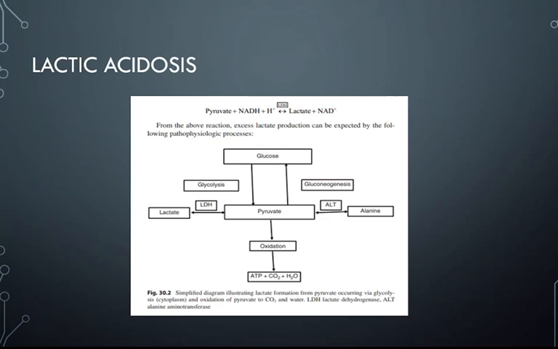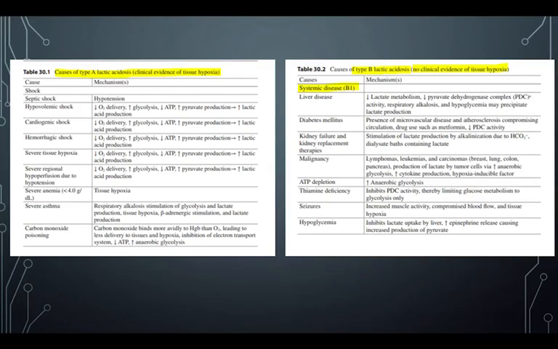And this is the mechanism. The glucose is converted to pyruvate. Pyruvate is converted by lactate dehydrogenase into lactate. This pathway is stimulated by the malignant cells because of the overexpression of lactate dehydrogenase. Otherwise, pyruvate undergoes oxidative phosphorylation and enters the Krebs citric acid cycle to be further broken down into ATP molecules. So we are dealing with a type A lactic acidosis.